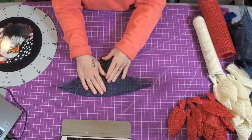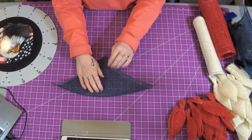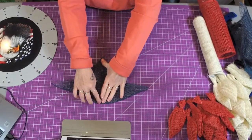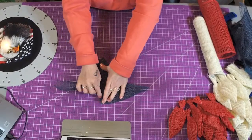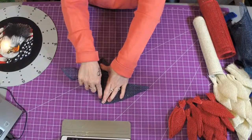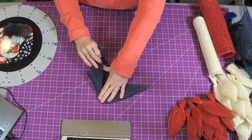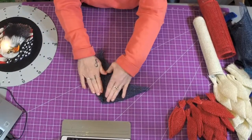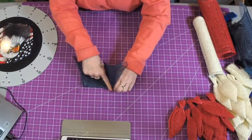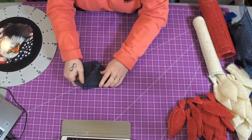So we're going to do the same thing as last night. I'm putting the corner on one of my lines. I'm just going to stretch it. Put my finger on the line so I can't move this over any further than the center. I'm going to bring it right straight down. And then this side is going right over and along here.